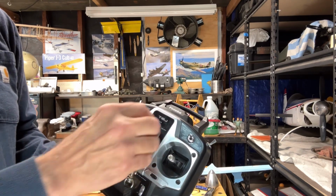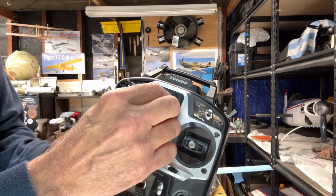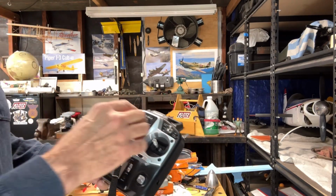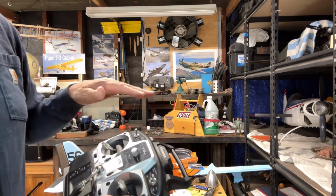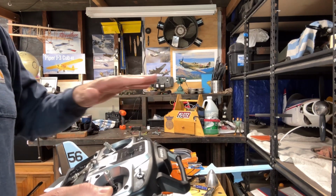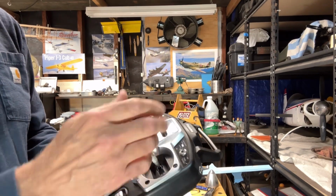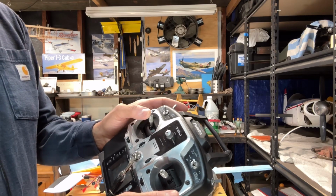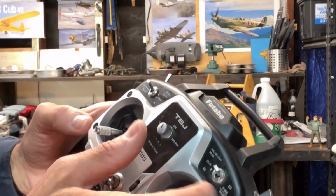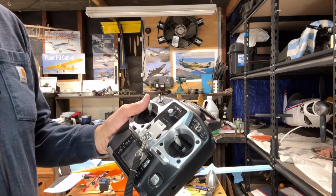I guess I got a little bit lazy, because I just figured I'd do what I've always done and just use this side of the dial. And that was the problem. What happened was I was coming in slow, doing a touch-and-go type of thing. I came down close to the runway, just putting along, and I decided I'm going to climb out and retract the flaps again. So I hit my throttle, and my flaps were set like right there. Then I hit my throttle and pull my flaps back up like that as I climb back out.